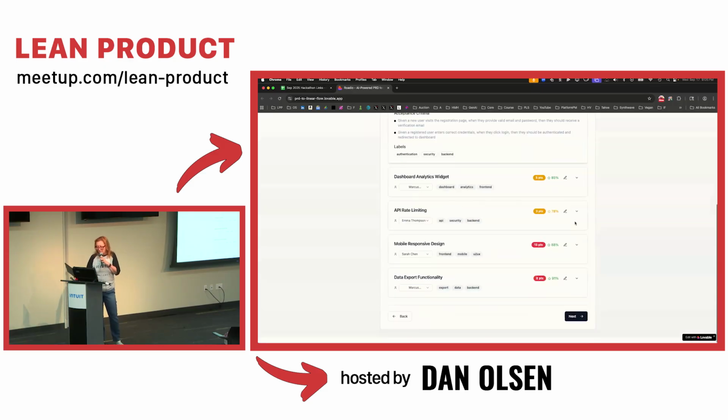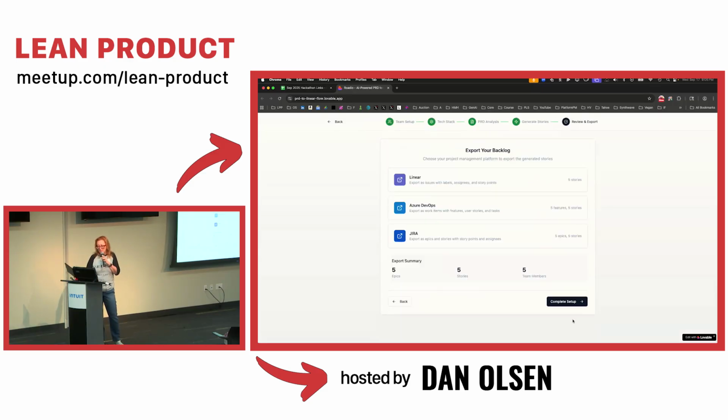So there are the user stories, all set. Going to export it into your tool of choice. And then the next step would be to bring that information back in for a virtual retro. Then the AI will learn again from any other changes as the development happens. So that is Rodeo. Your question?